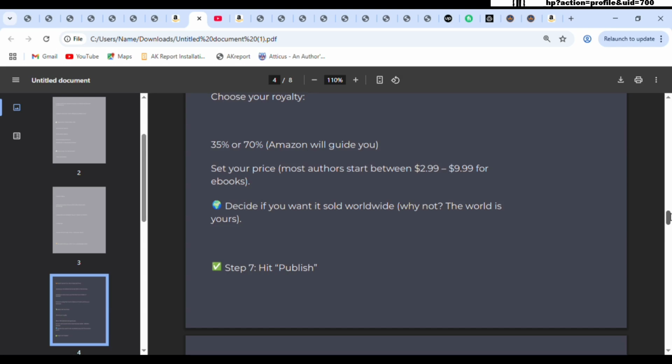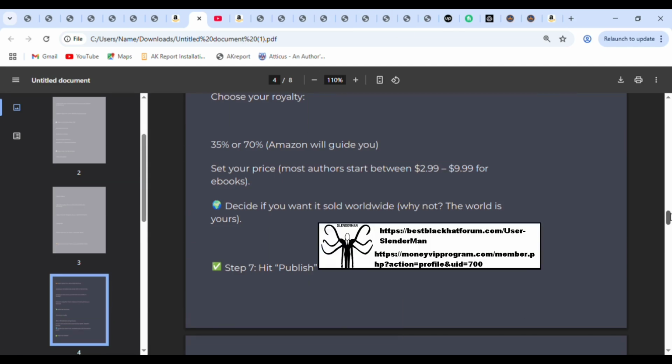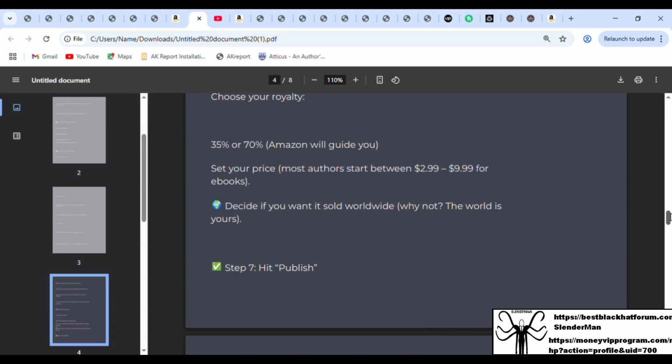Whenever you publish wider distribution, it's going to be a lower royalty rate if you try to do that on the actual site. Let's say again, whether that's Amazon or even Barnes & Noble. So if you want to maximize your royalty rate, publish directly with them and do not click on expanded distribution. If you want that expanded distribution, publish that same book again on Ingram Spark or Lulu for that, okay? And that's how you're able to really maximize your royalties if that is the route you want to go.